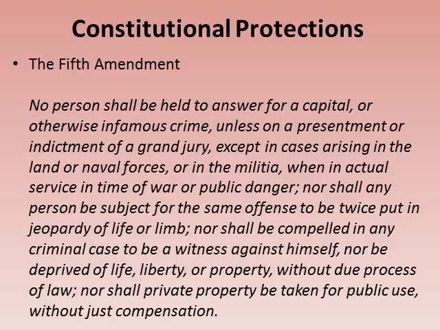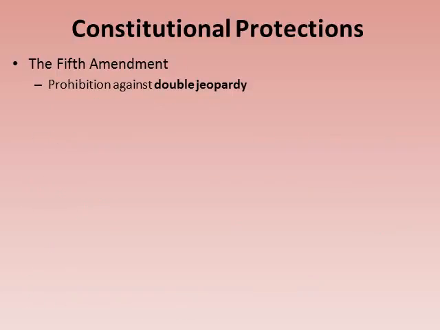I've said this before. I think the founding fathers weren't thinking topically when they created the Constitution and the Bill of Rights. And so we've already seen the due process clause that's in here, but let's take a little bit of time and look at some of the things that deal specifically with criminal cases. First, we have the prohibition against double jeopardy, which we saw, and basically that just means that somebody can't be put on trial twice for the same offense, unless we have the situation where there was a mistrial, where the jury couldn't agree. That's really the only situation where, after a jury has been seated, we can try a person twice for the same crime.